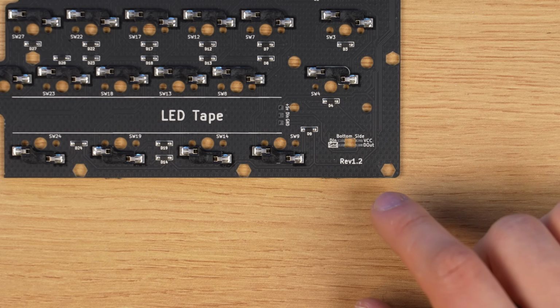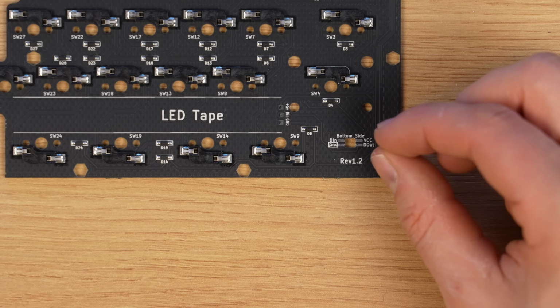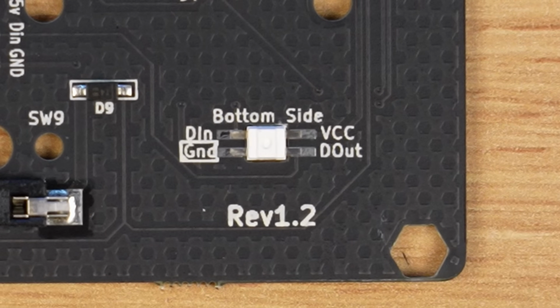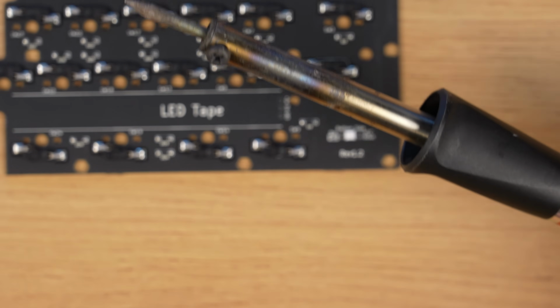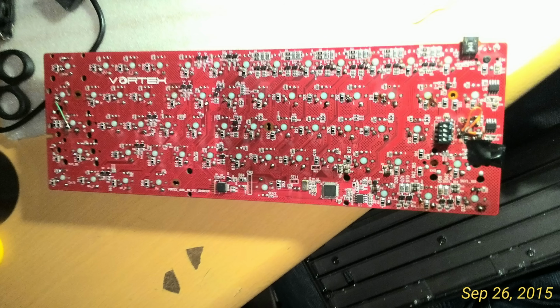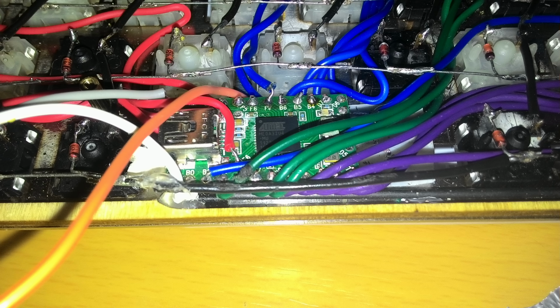Okay, next I have to solder the status indicator LED here. Oh my god, it's so tiny. Okay, it's in the hole. And this is an absolutely terrible soldering iron because it doesn't have any controls or anything. But this is the one that I desoldered and resoldered an entire poker tree with, as well as made my entire hand-wired keyboard, so I hope that this is going to be good enough.